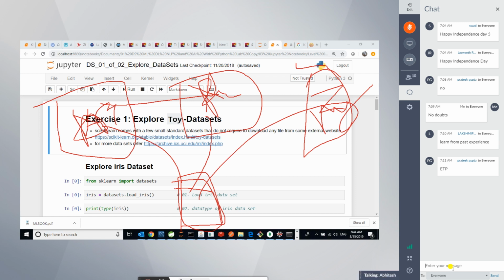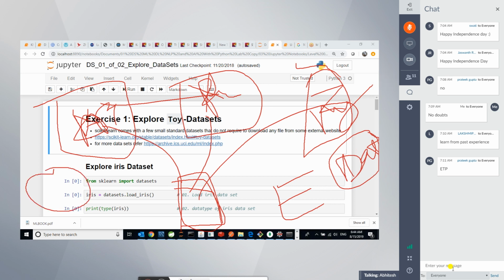How will the machine pick? So we'll give some experience to the machine on the basis of some data set. What is a data set? A data set is nothing but some past experience data. On the basis of that data set, I will train the machine through our machine learning model, and then the machine will find out and give the result with better accuracy. So this is called ETP. Got it? Got it or not?